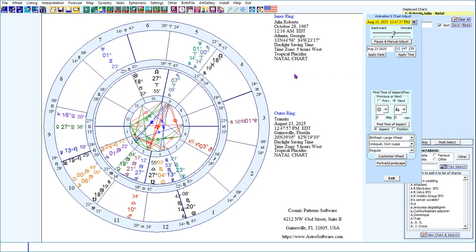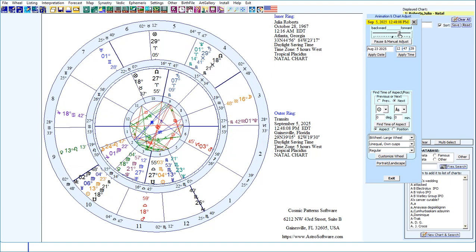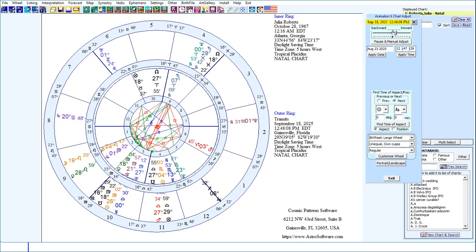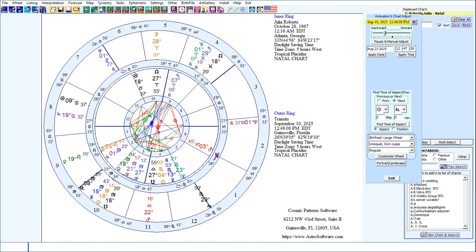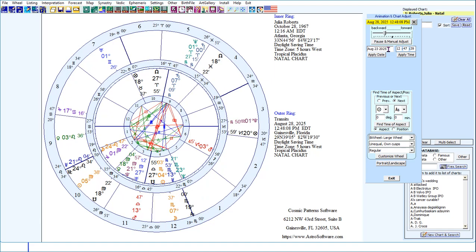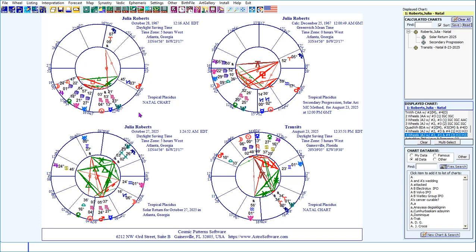So it's moving. You can move it forward, you can move it backwards if you want, you can move it faster. You can see right here, we move it faster. It will move really fast forward. So you can see it is moving. We can go back, you can go backwards. So you got the idea. You can also change the date if you want. Now let's exit this. So that is the BiWheel animation.